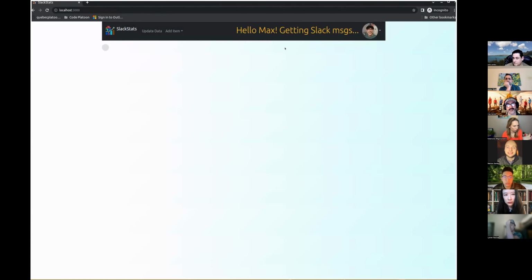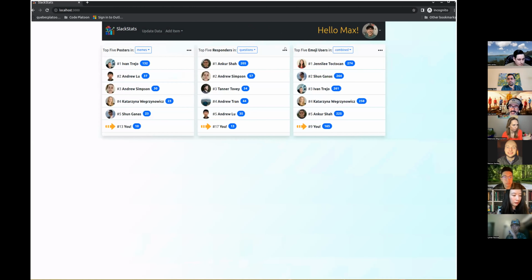It takes about 15 to 20 seconds to get all the messages from Slack. Unfortunately, there's no way to just get new messages. I store the messages in a database, but in order to get the replies to messages, like how many replies there were, who made them, and emojis, the only way is to retrieve all the messages. So all right, there we have Slack stats.